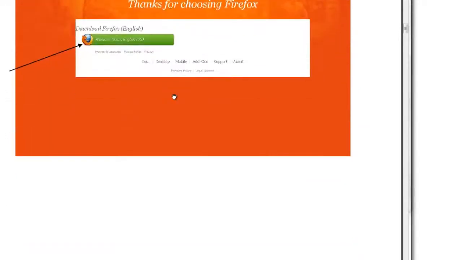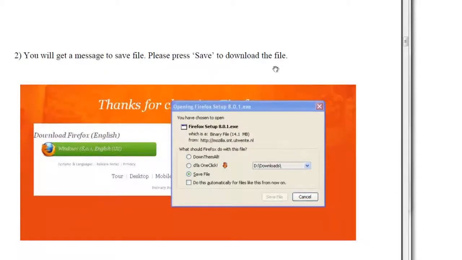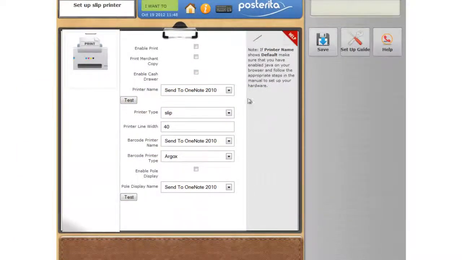Firefox is the recommended browser that we use for Posterita point of sale. So you'll want to get those two things set up. Let's just assume that you've read through the guide, and we can close out of this.